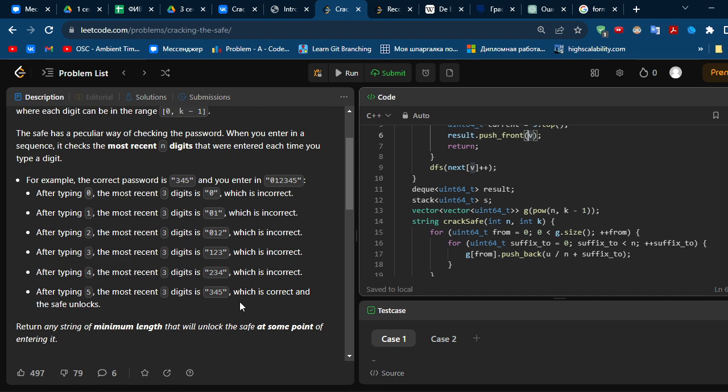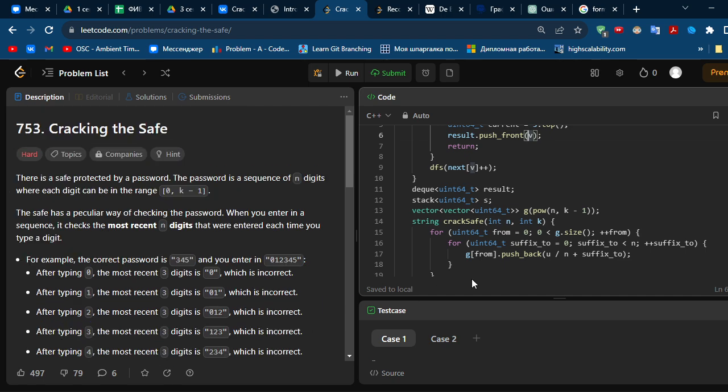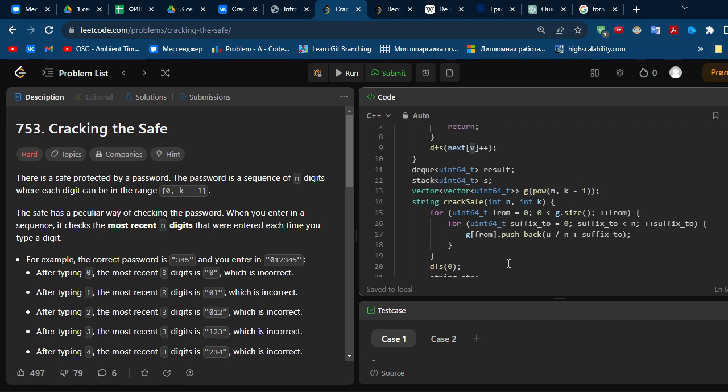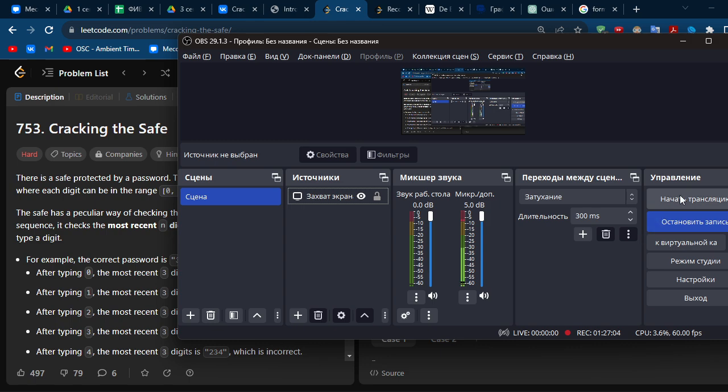Okay, that's not a good idea. Solve a hard task for 15 minutes. So you don't have to go. I will send you the code and comment it, so you can feel free to go.